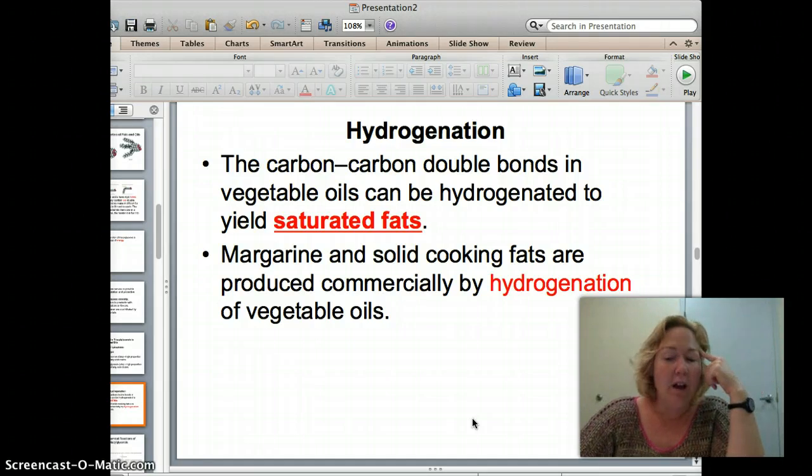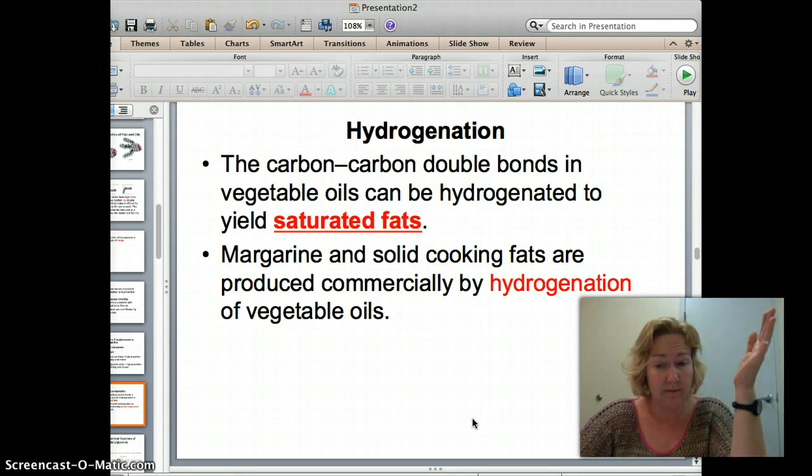Focus. Okay, hydrogenation. So everybody thought, hey, you know what? Animal fat is bad. That's bad for you. You can have high cholesterol and get a heart attack. So they decided to just, all right, let's saturate and unsaturate things. So we can make things saturated if you want to. So for example, margarine.